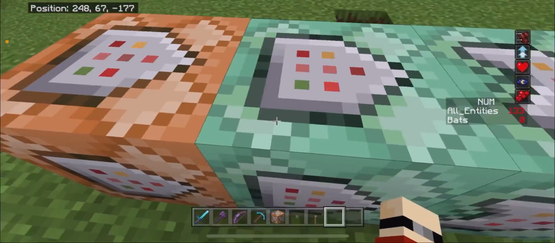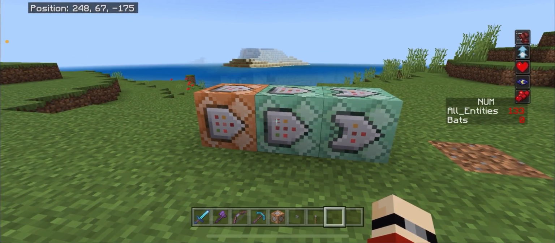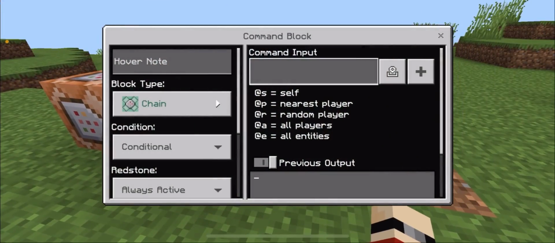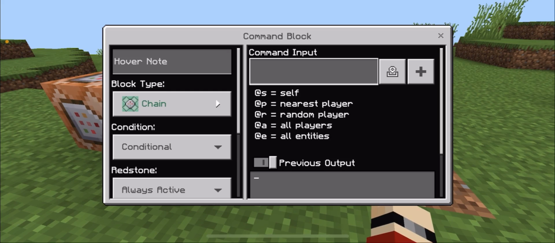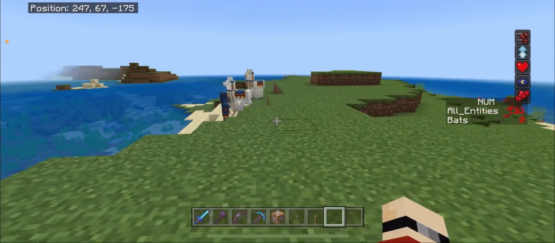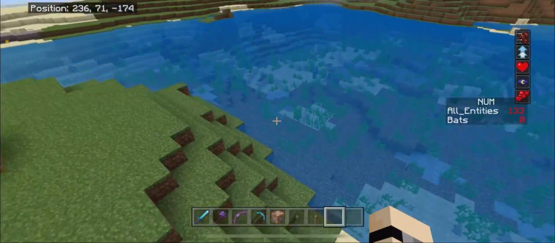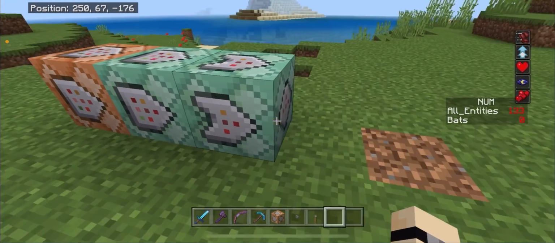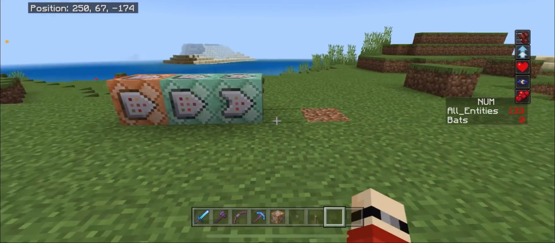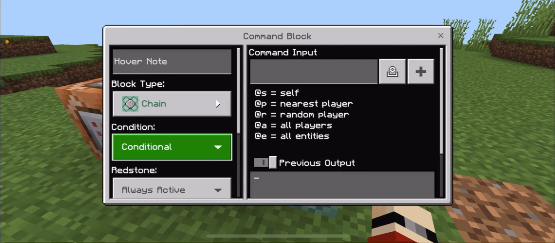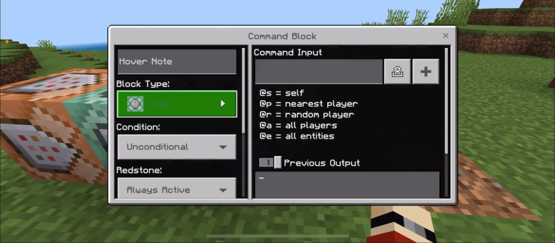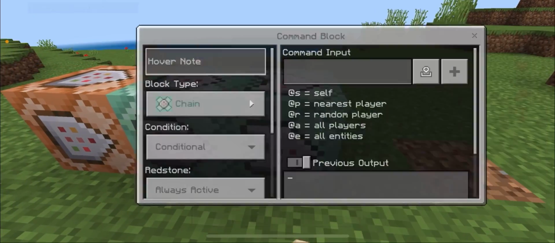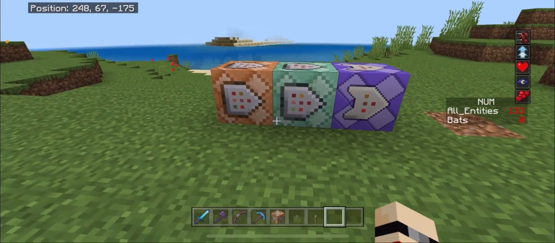But if you say, like, there's many commands. By the way, @e just means all entities, as you can see on the bottom. Entity is that, or me, but you can exclude yourself by saying type equals exclamation. It's confusing, guys. Don't worry about it right now. So that's what conditional means. It also changes the size. So those are like the three command block types.